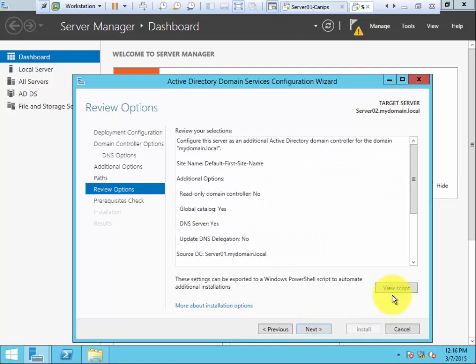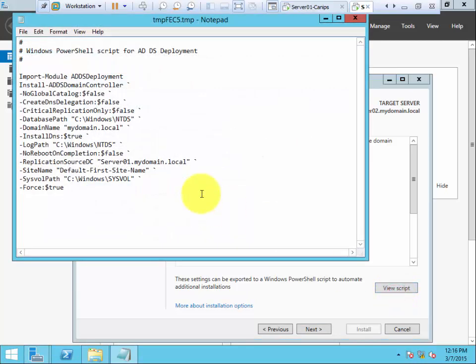What is the view script for? You can use the same script for the same settings, basically. For example, you can copy this script if you want the same settings on another domain controller that we want to install unattended, zero touch.